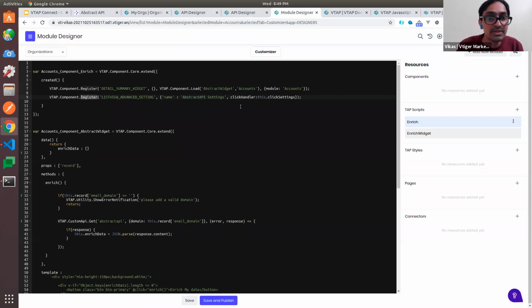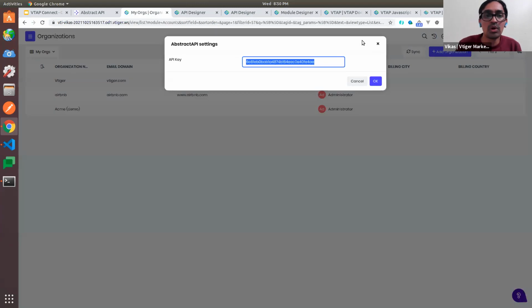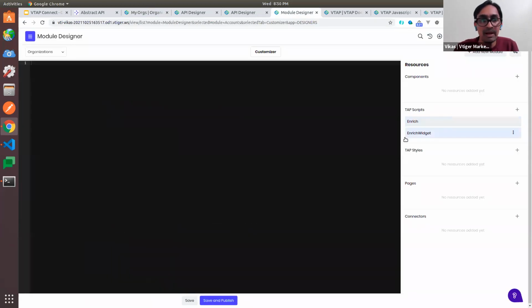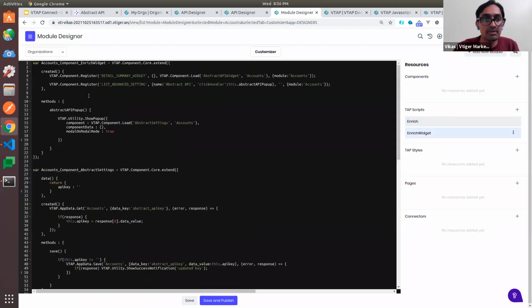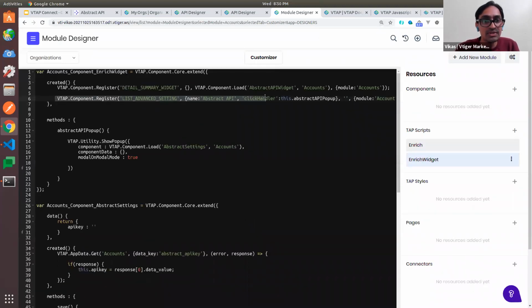Okay, so this is registering, and then on click, what I did here was show a pop-up. Now, since the time is running out, I'll quickly show this using our already built-in script. When you click on this icon, we are showing this as a pop-up and storing this information using our data APIs. If I go back to my script here, this is the one that has done the registration, and you're clicking on a function here. When you're clicking on this, this opens up a pop-up.